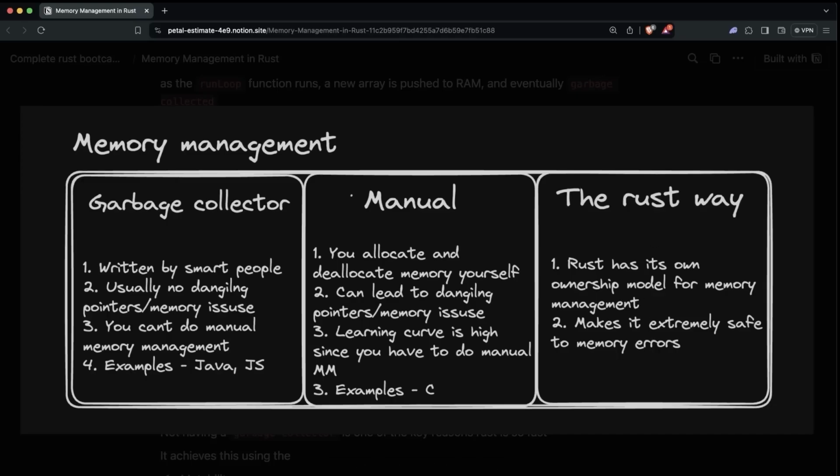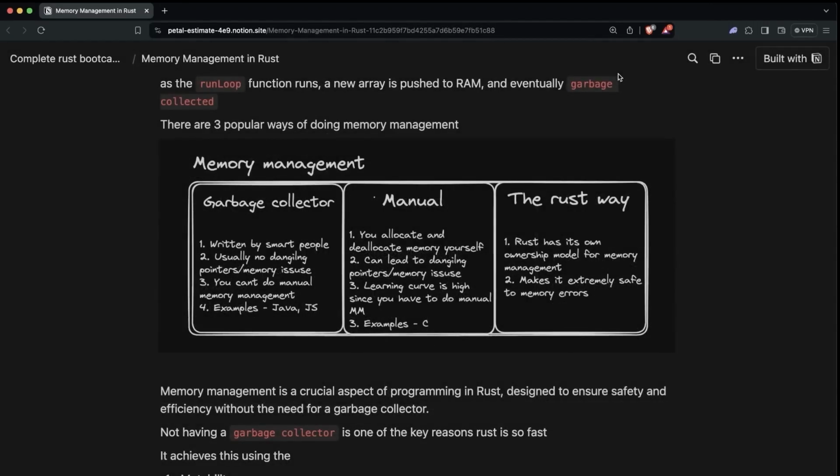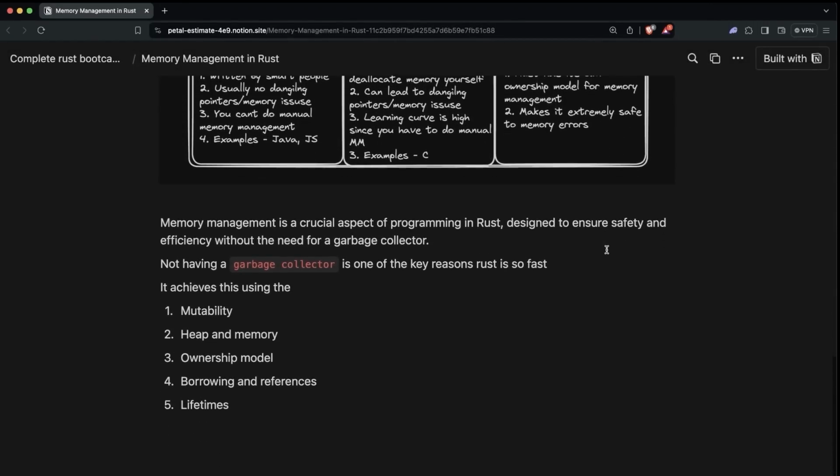They said you can write normal code. You can also get access to memory if need be, but follow some rules. What are these rules? We'll be coming to them in the next slides. How do they make it memory safe? That also we will discuss as we reach the slides to come. What have we discussed until this point? Three types of languages: garbage collector languages, manual memory management languages, and the Rust way, which is unique in itself.